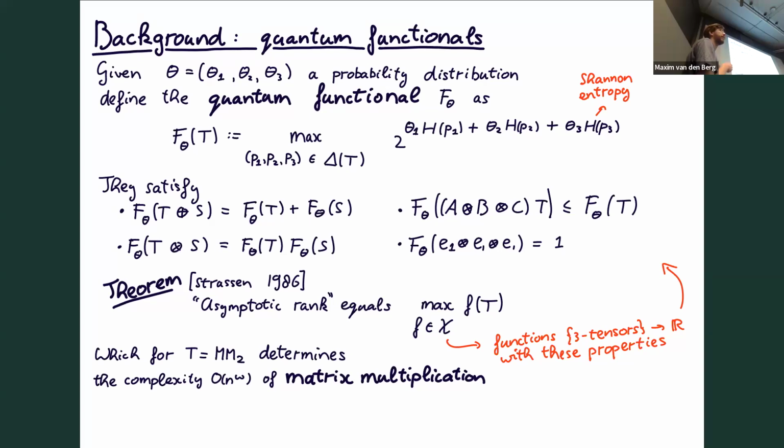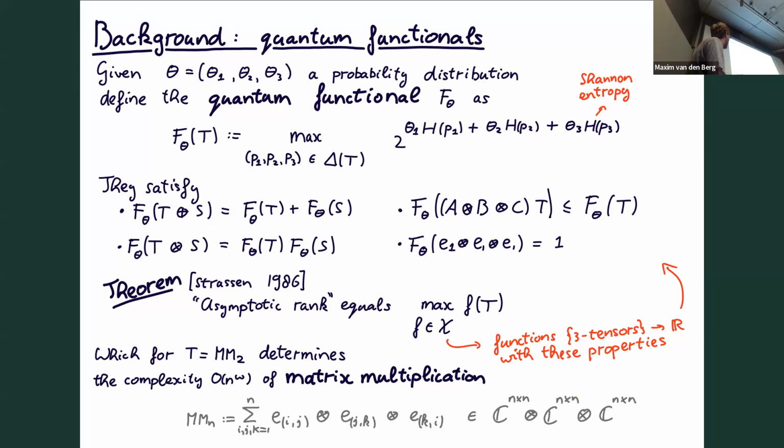matrix multiplication tensor, but just for 2 by 2 matrix multiplication. So this is a very small tensor. Maybe I'll quickly define what this is, since I mentioned it many times before. The matrix multiplication tensor is basically defined as a recipe for how to multiply matrices, which is the following tensor. So it's just defined as this one. They characterize matrix multiplication. And just looking at the small one, a 4 by 4 by 4 tensor, you would get the asymptotic rank.